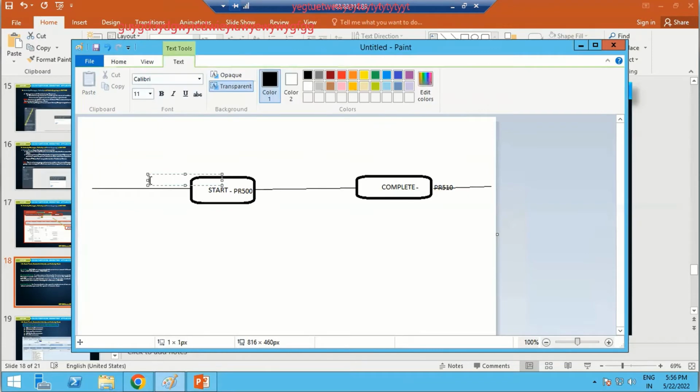So here this is the pre, and here I'm just writing post, and here again it will be a pre, and here it is a post.